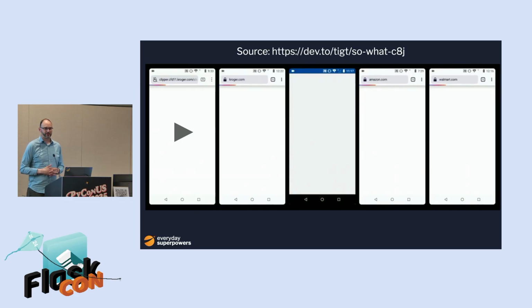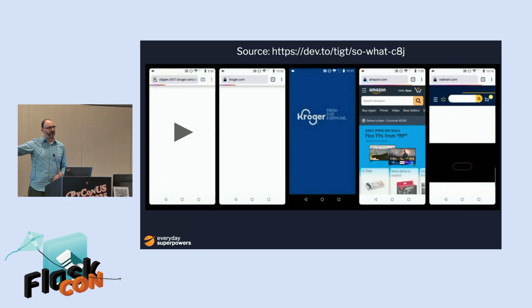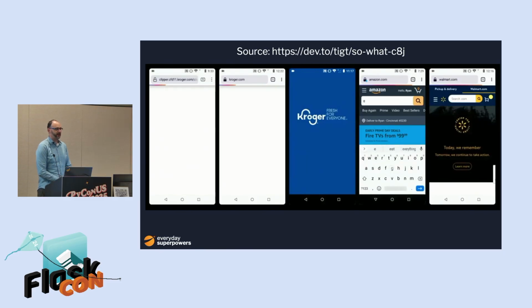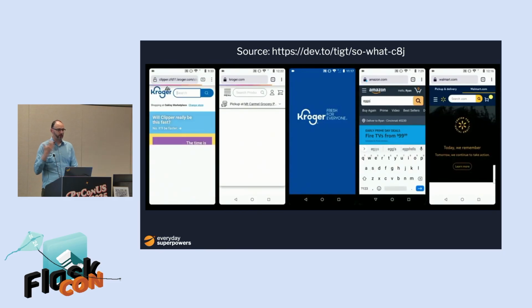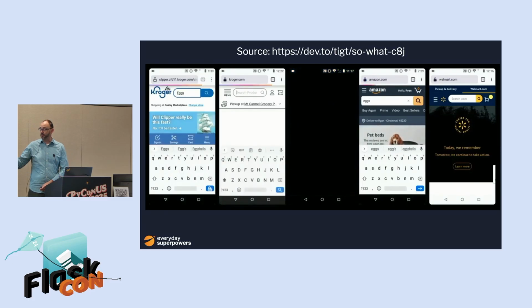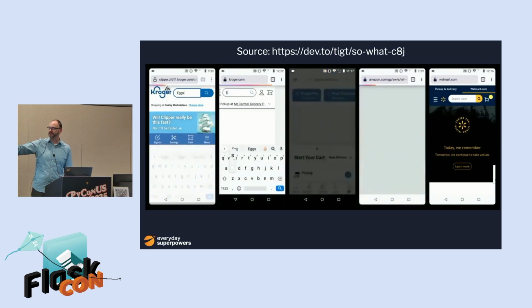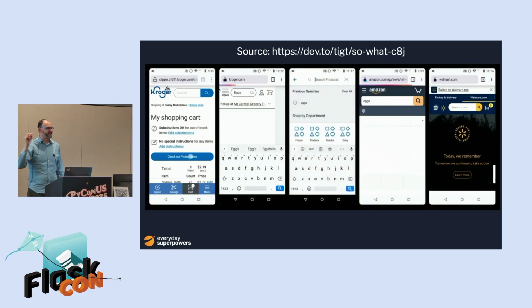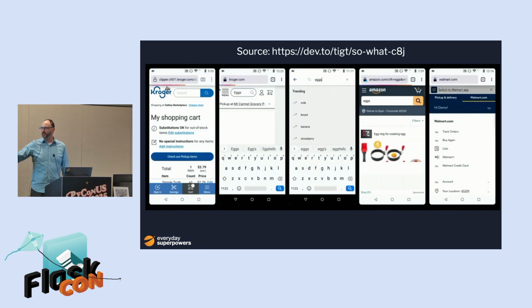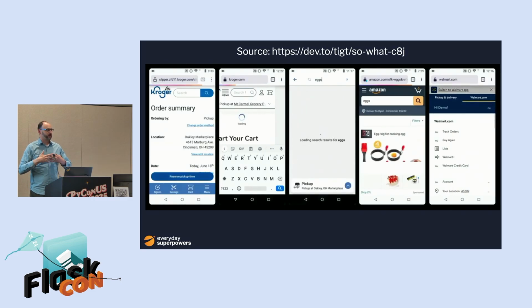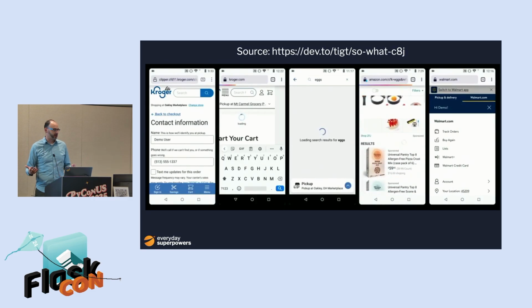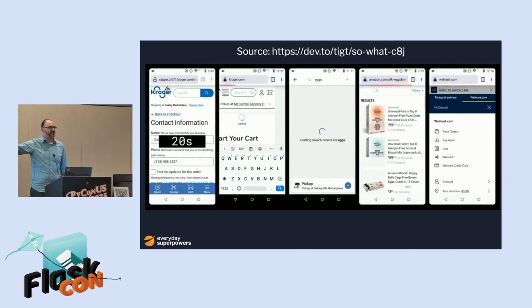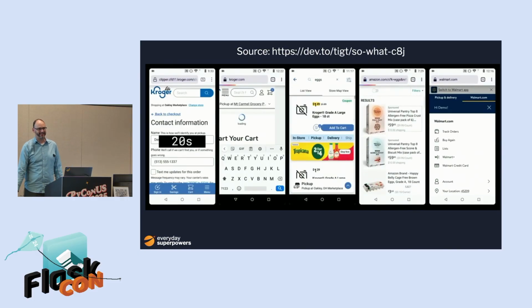With this insight, he created the app on the left. And I'm just going to hold for a second, because remember how long it takes for the other four to load? This is what he made. Loads instantly. As soon as the form is visible on the page, it's usable. I'm not going to be able to say what happens because each step goes so fast. And this is HTML driven. It uses just enough JavaScript to make the experience even better. But he's finished. The user finished in 20 seconds.